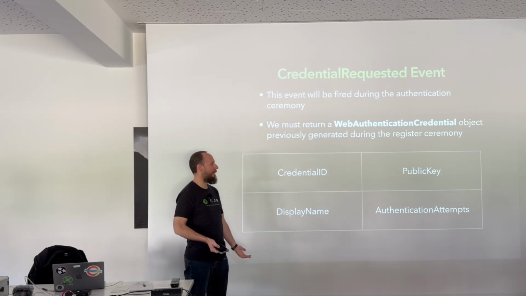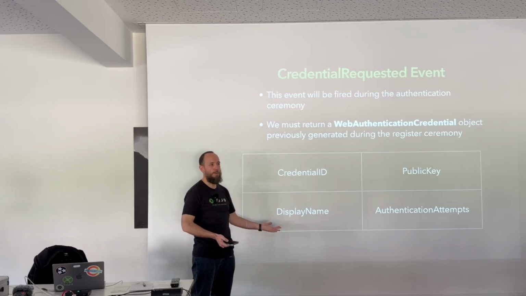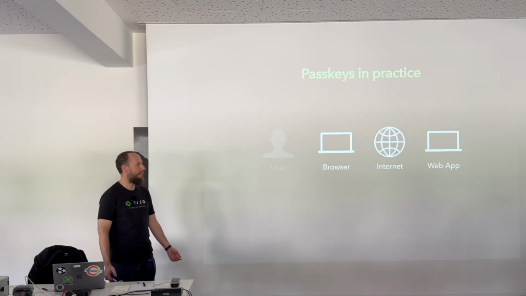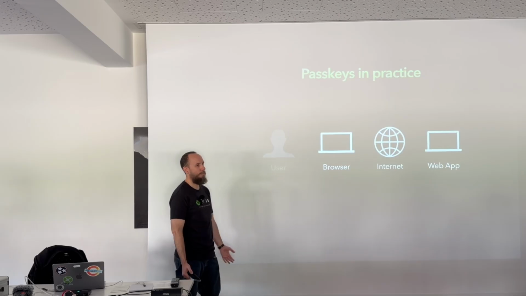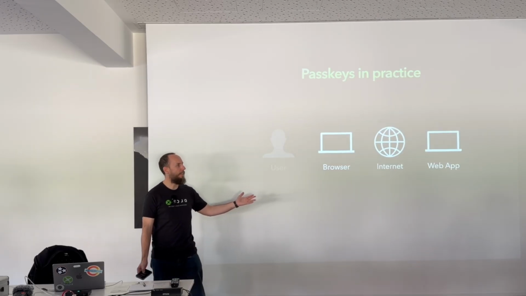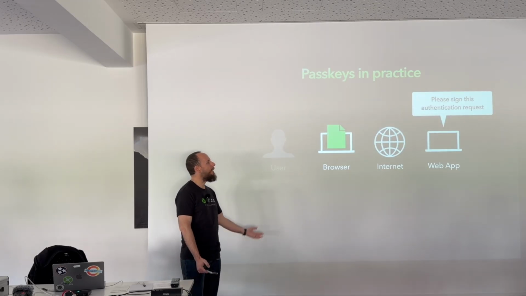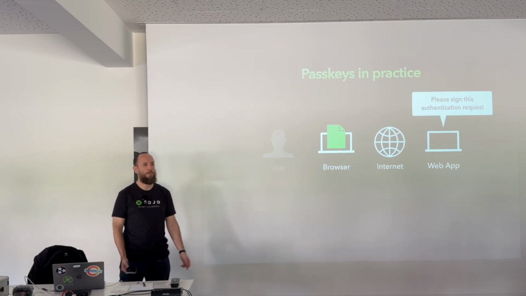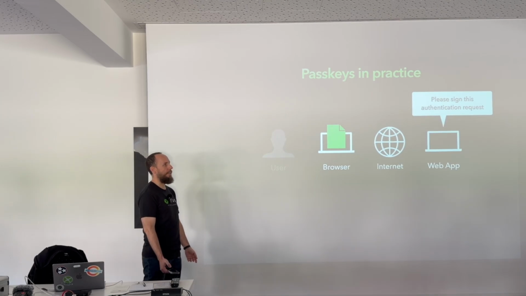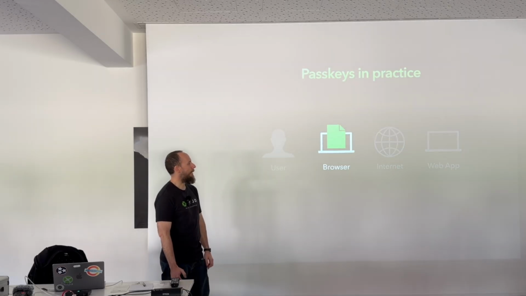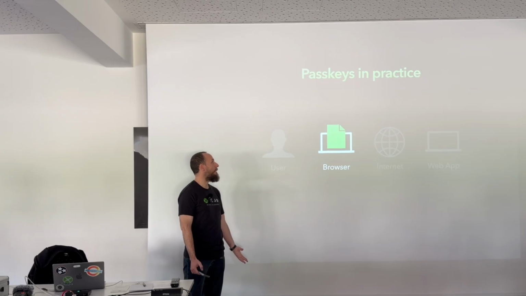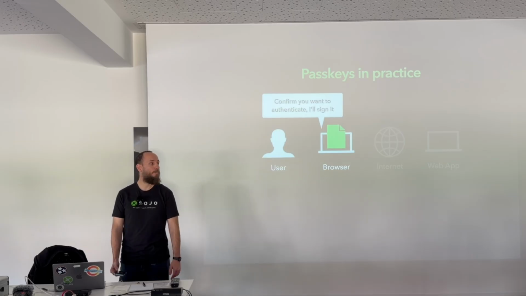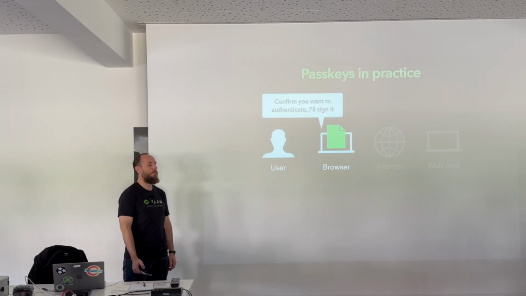But generally speaking, we just have to store the data that the framework is giving us. Now, this is an example of how passkey works in practice, more or less, for the authentication ceremony. When we press on authenticate with a passkey, the web server is going to send to the browser an authentication request over the internet, and then locally, the browser is going to ask the user if he wants to authenticate with that web application.